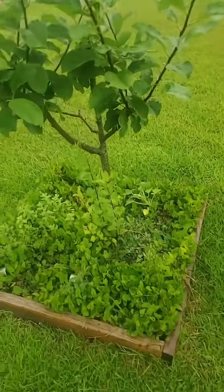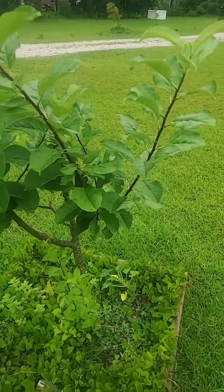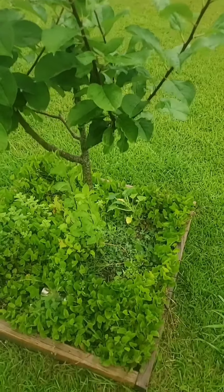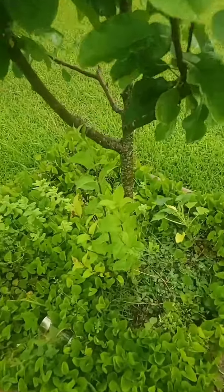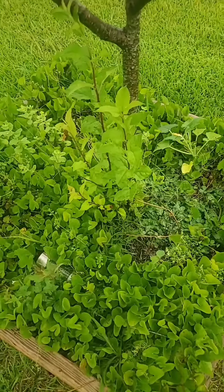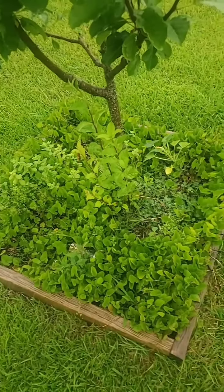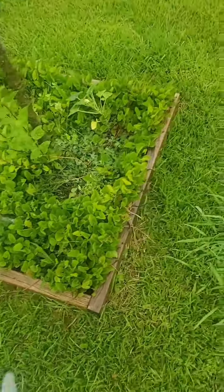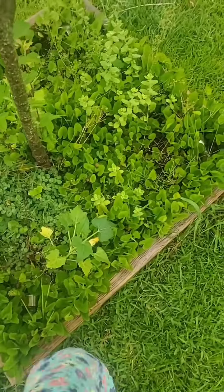Look at this. It's another one of my apple trees. A Jerusalem apple. All of this right down there is growth. I keep trimming it off. I believe that's coming from below the graft, or even close to the graft, and that is a big no-no. Have a squash growing in here.